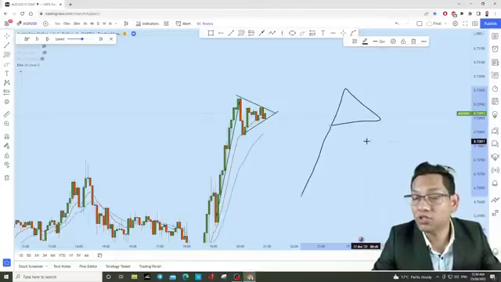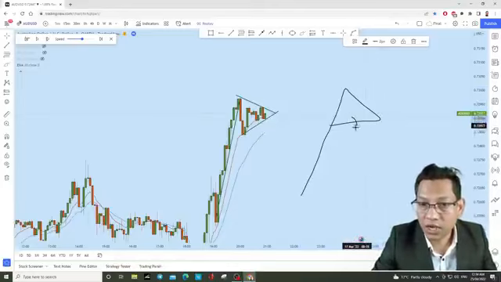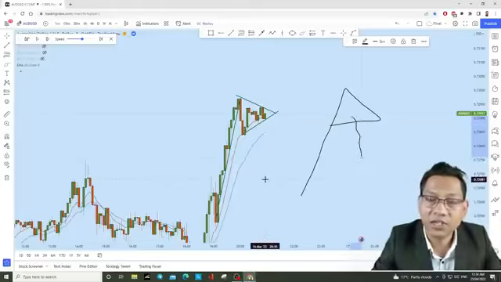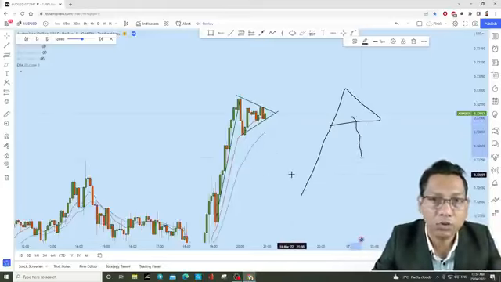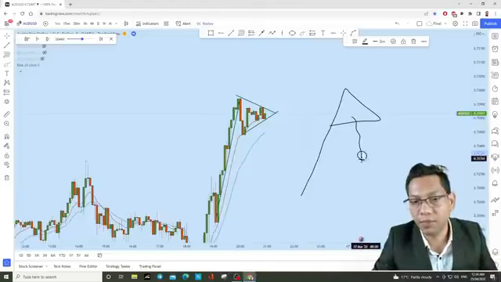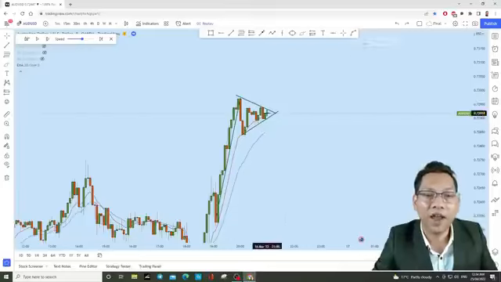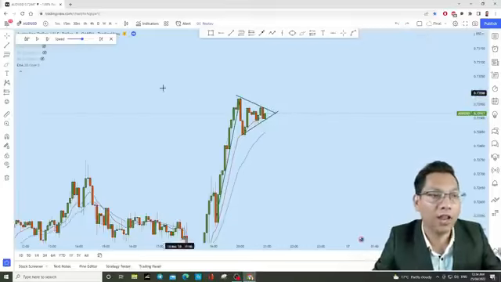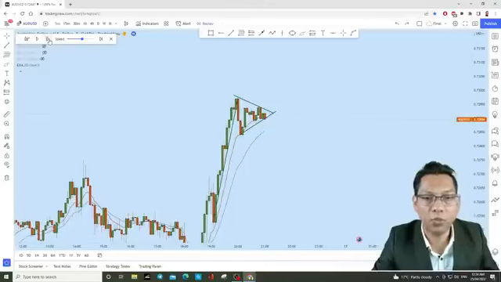But in this bullish structure, in most cases you will see a breakout to the downside as a false breakout, because it's a bullish structure. We finally expect it to break to the upside, but it might break to the downside as a false breakout, and then it'll start to push up. So until it finally breaks to the upside, we will not go for any entry. So let's see what happened.